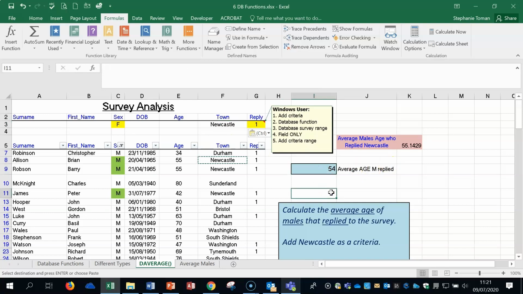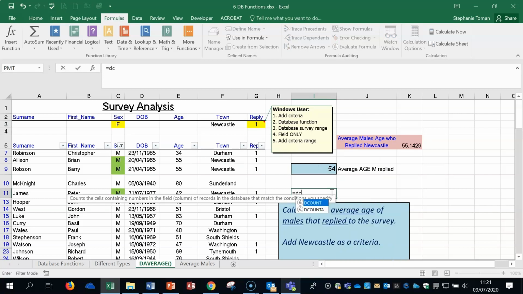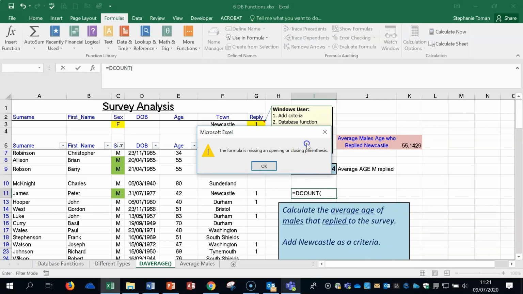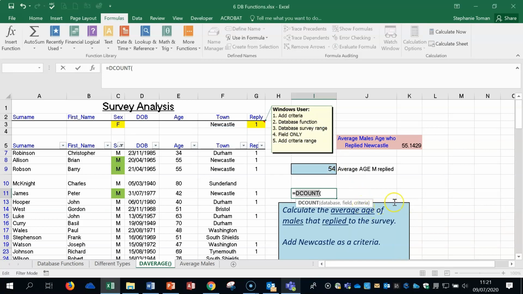If I did an equals DCOUNT, and put the database in, oops, see how you can type it in wrong. So I'm going to do a DAVERAGE again, double click.